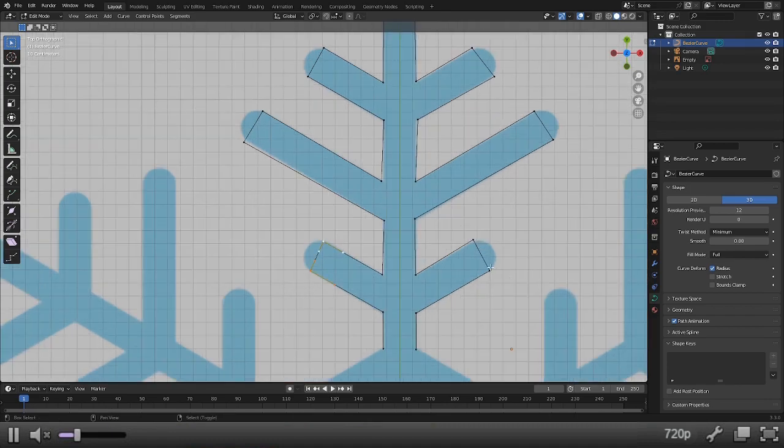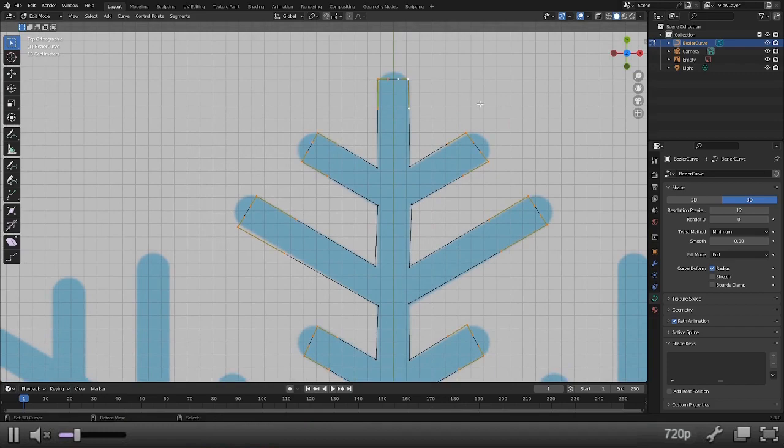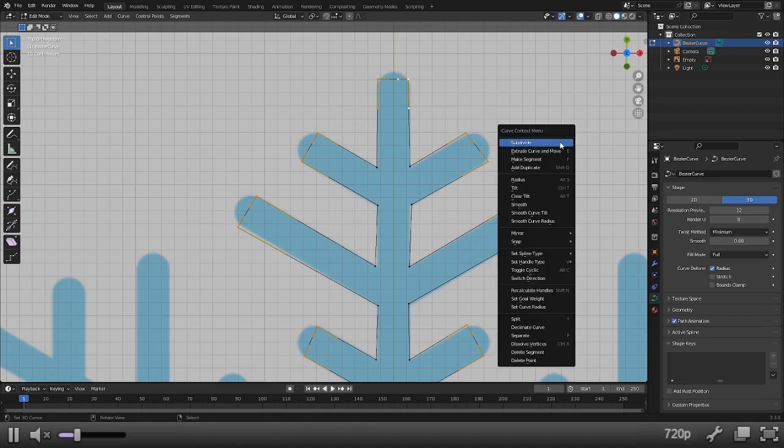Okay, let's select all of these. And change them into free. No, no, no, no, no. Aligned. But first we're going to subdivide those specific portions right there.